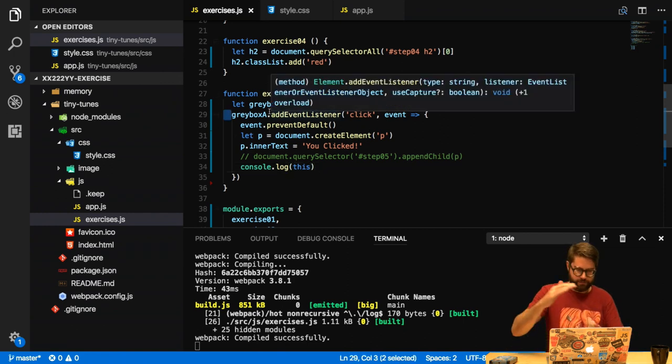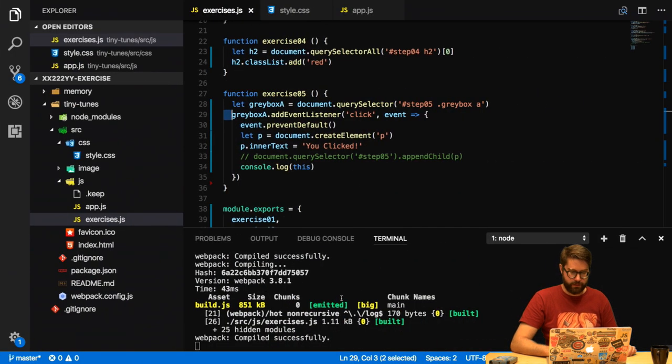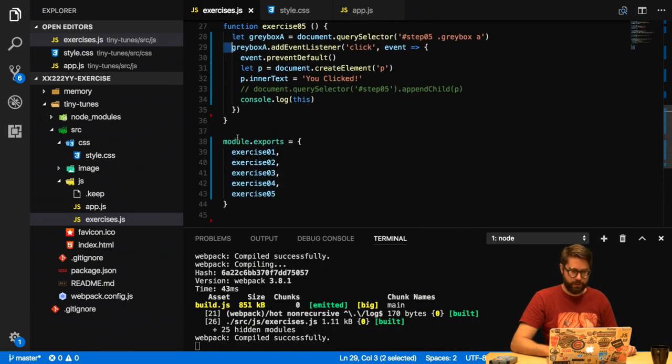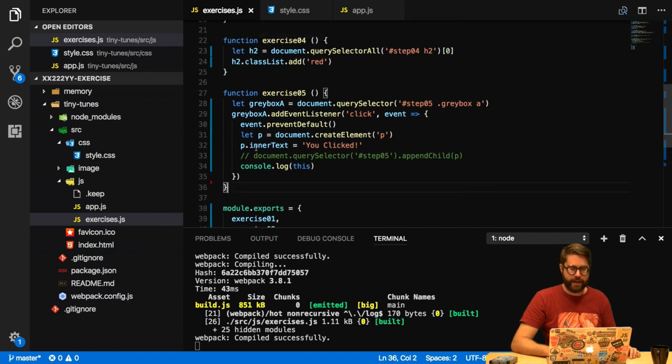It will reference the outer scope, and the outer scope in which this is executing is actually the module for this exercises. And you see that this is the module that we exported. So it's actually this object, more or less. So by that, I would urge you to try to use the named variables that you have, because you will probably end up using arrow functions more and more, and then you will get into trouble if you do things like this.